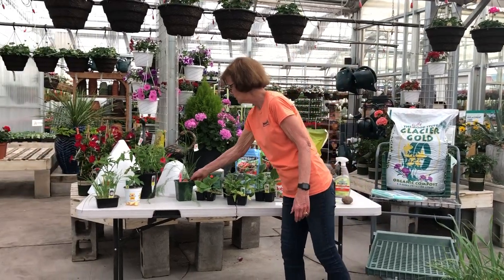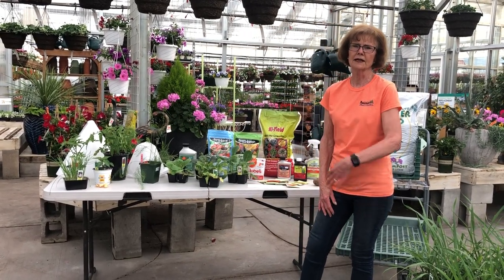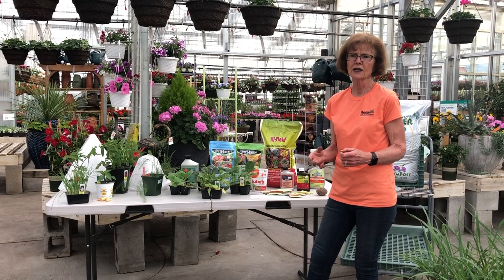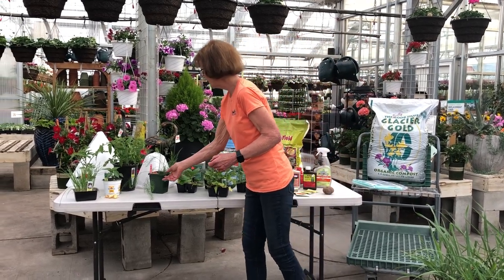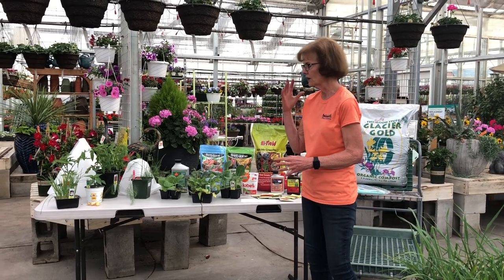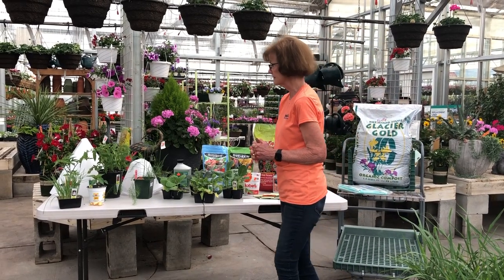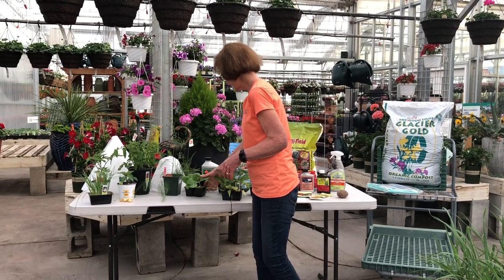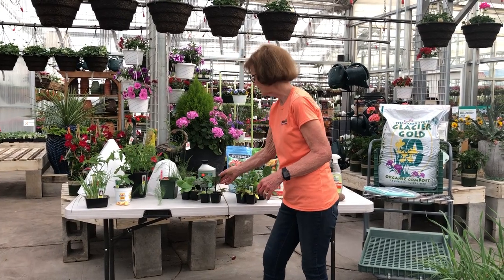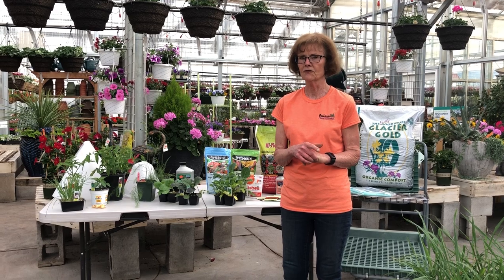Asparagus is nice to have. When you plant asparagus, you don't harvest it in the first year — you let it go to seed and it builds up and gets stronger in the roots. So next year you can start to harvest, and it's a fun one to grow. When you're ready to plant, some things go in early, some mid-season, and some things later. Things that freeze easily are cucumbers, squashes, eggplant — though eggplant is a little tough — and tomatoes and peppers. You can get away with planting early if you give them frost protection.